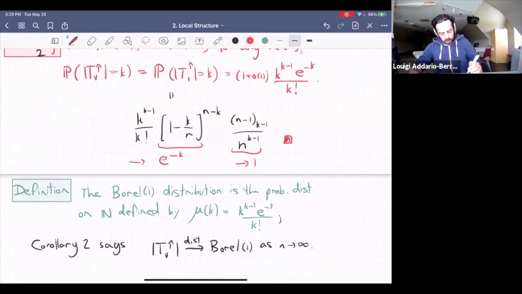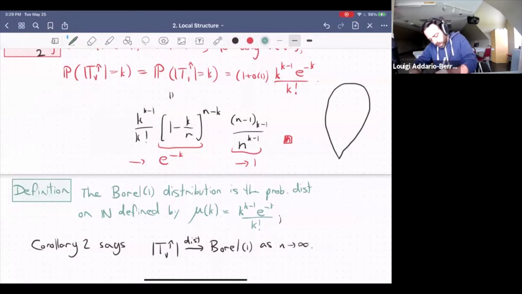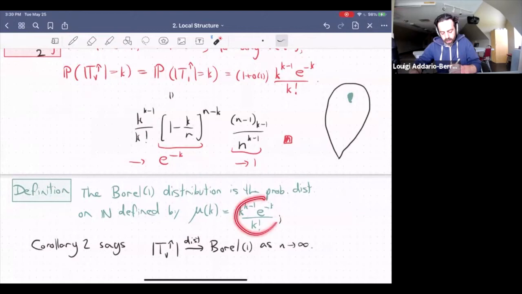But so what have we just shown? We've shown that if you take a large random tree and you look at this subtree rooted at a fixed node, then for any particular value k, the probability you see a subtree of size k converges to some value, this value here. Okay, but saying that that yields convergence in distribution is also asserting that these values sum to 1. Okay, because we need to be getting a probability at the far side to have convergence in distribution.